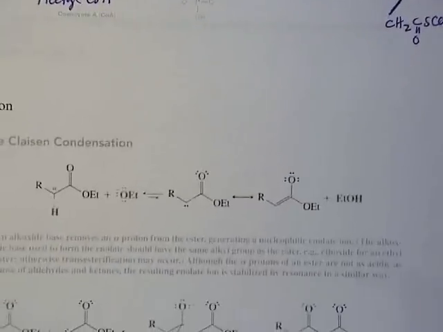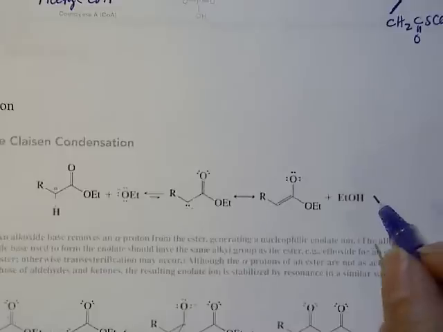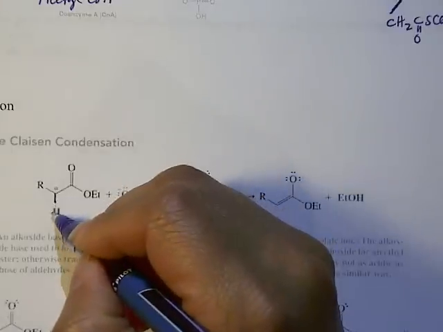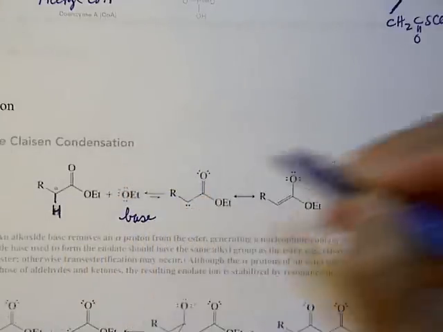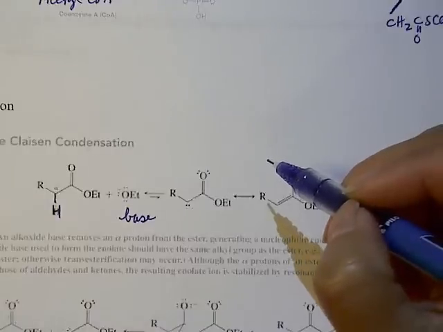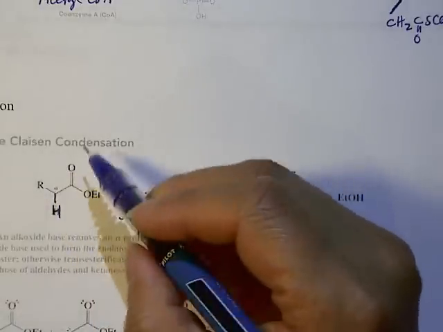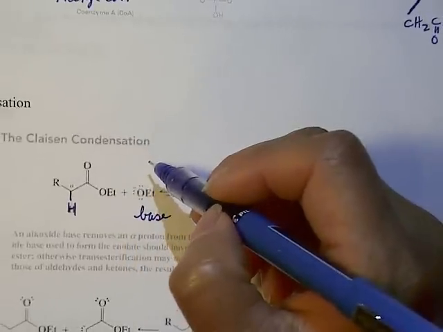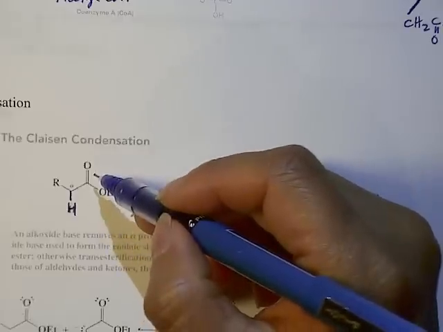All right, so let's take a look at the Claisen reaction in more detail. We looked at the overall reaction, but basically this should be very familiar to you since you know aldol. So you have some kind of base, and a side note about the base is that since we're reacting with an ester, you can't use hydroxide, sodium hydroxide or potassium hydroxide as the base, because then you'll do a saponification.